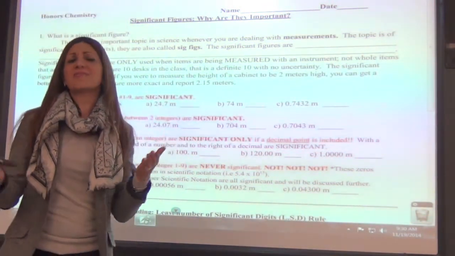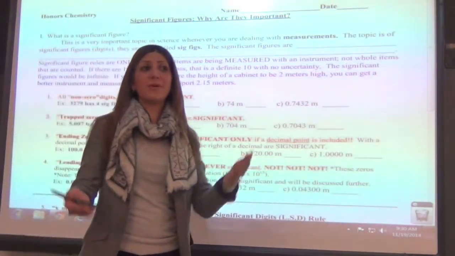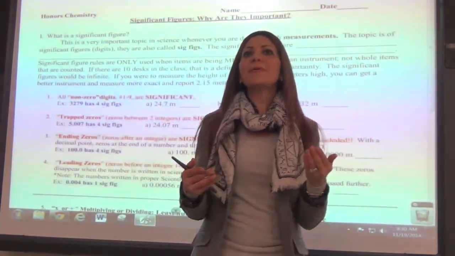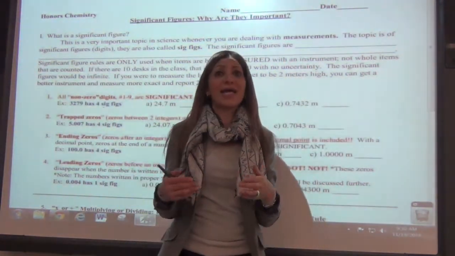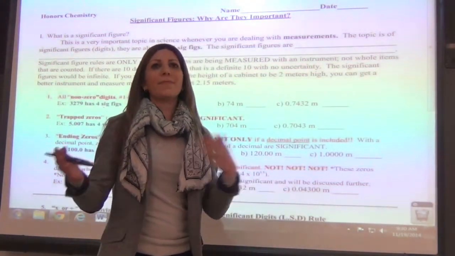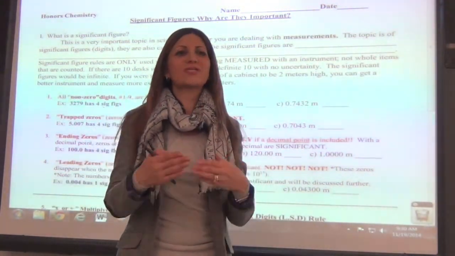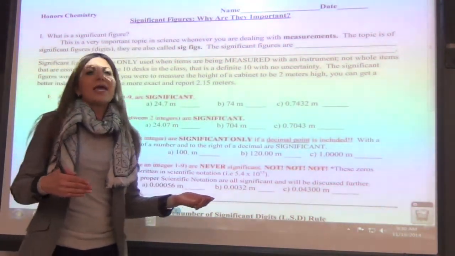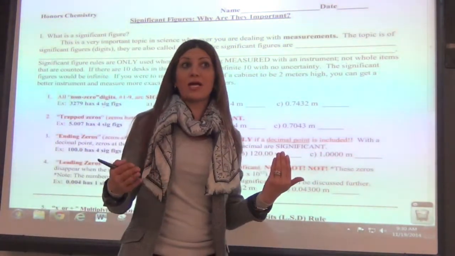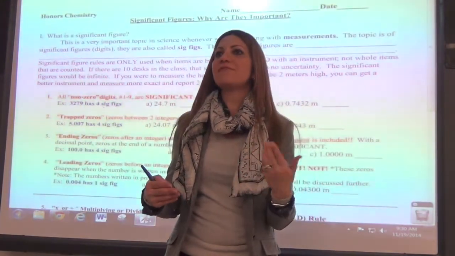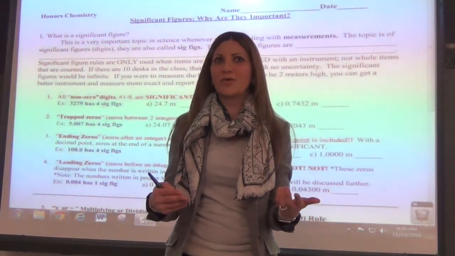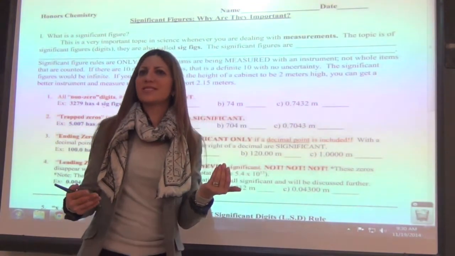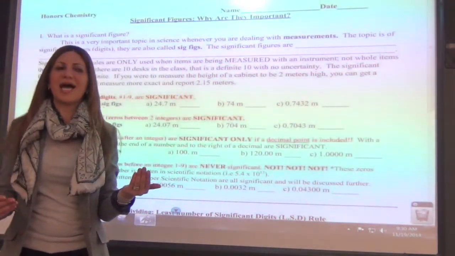I'm not doing this just for chemistry — if it were just for this class, I would just say something like what we said at the beginning of the year: everybody rounds your answers to three digits every single time. But you've probably come across a time where you were getting help from someone else, or looking online, and you came up with a different answer than what was written, and maybe WebAssign said your significant figures are incorrect. And you're wondering, what does this mean? What are these significant digits, and how does this work?